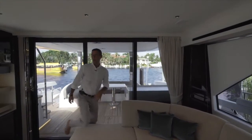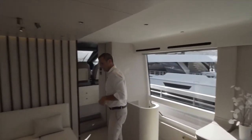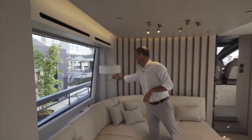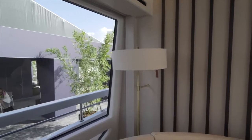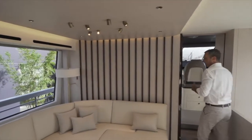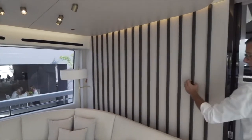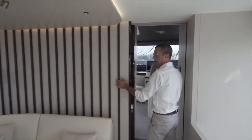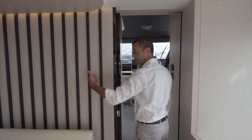All air conditioning systems are extremely easy to access, designed to let you maintain them easily. These are pieces designed by Achille Salvagni for the 78 Flybridge — you can't buy them off the shelf. They are designed by Achille for the 78: accent pieces on the bulkhead. Typically in the industry these are left blank; here we make the bulkhead a piece of art with a combination of oak and trim aluminum panel that gives this wave effect. The panel is lightly curved to give the effect of a wave.